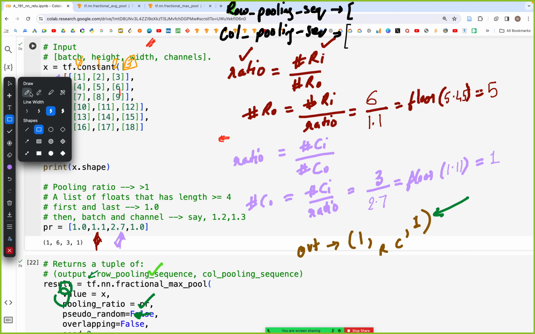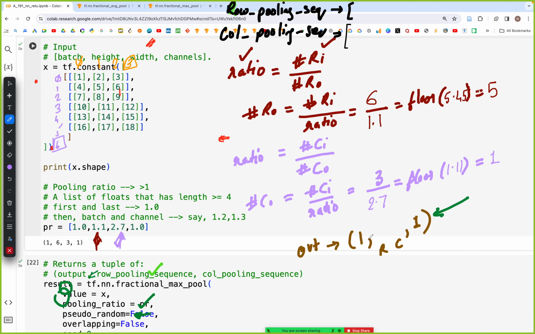And so for that, the shape is going to be 5 by 1 right here. So what we need is, the number of rows in the output is going to be 5, columns is going to be 1, and so what we need is to divide these rows into 5 sets. So let's see how we could do that.